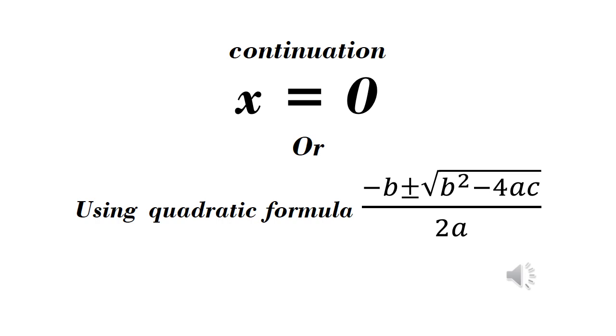So here we have the x there as the coefficient of the bracket. We can equate it to 0. Then x squared minus x minus 1 also will equal 0. So if we take the first one, x equals 0, or we use our quadratic formula, minus b plus or minus square root of b squared minus 4ac all over 2a, to solve x squared minus x minus 1 to get the second answer, and that will be at our next stage.